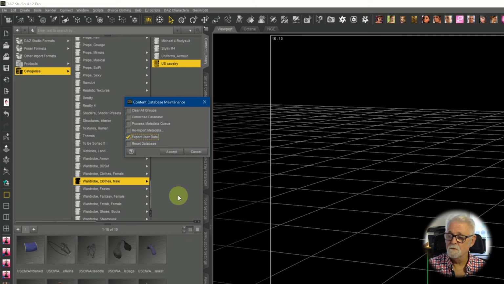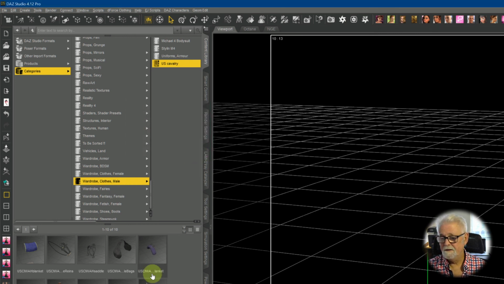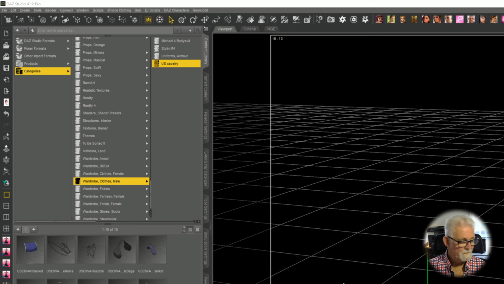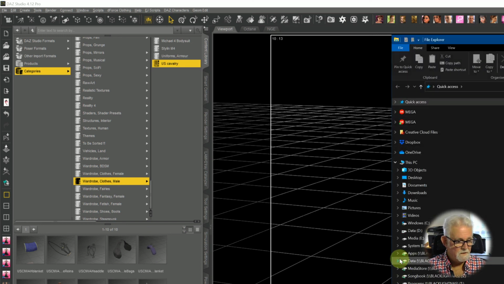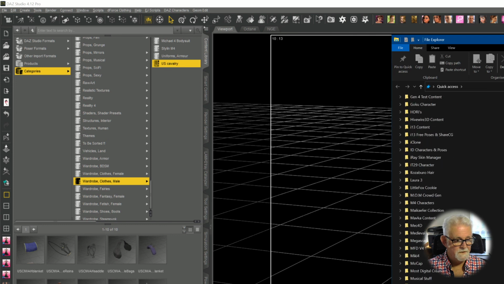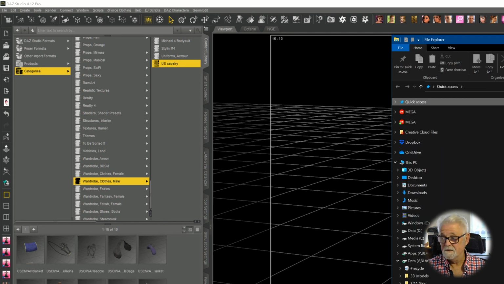Now, I'm not going to do it because on my system, because I've got over 3 terabytes of content, it will take forever. But that's what you need to do. You hit accept, and it will create what is called a user DSX. And I'll show you in a minute. Once you hit that, off it will go. And it will create it in your DAZ Studio library that is mapped in DAZ Install Manager.